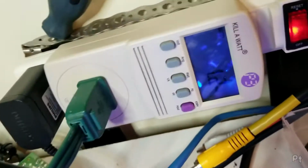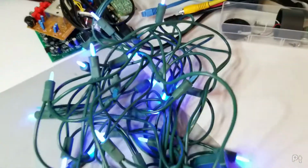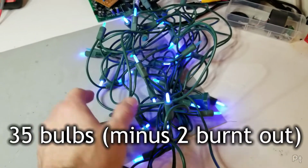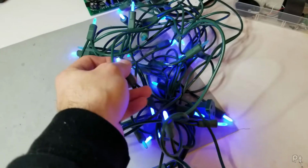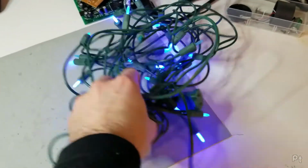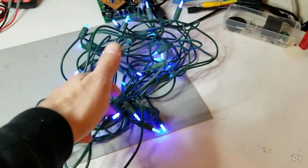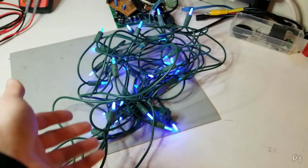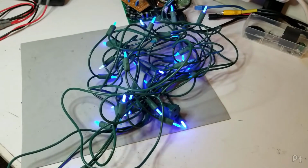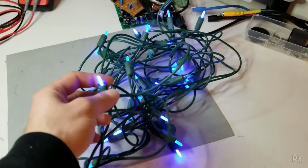And just for comparison, the blue LEDs are actually even lower. I thought they would be higher. There is less bulbs, so I think that contributes to it. But again, in the late 90s and then these in the early 2000s, that was a very, very low power consumption. When you're paying huge electricity costs for your Christmas lighting, because we used to just go overboard and use as many lights as we could until we tripped the breaker, that costs a lot of money.